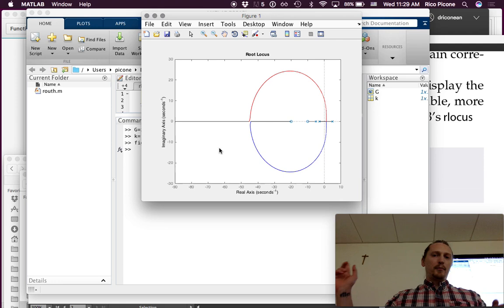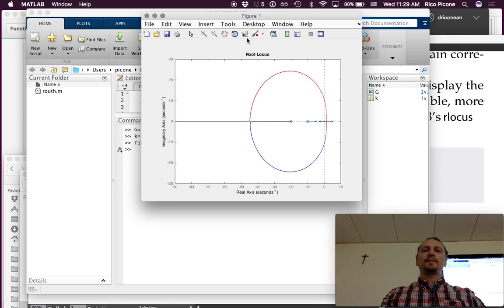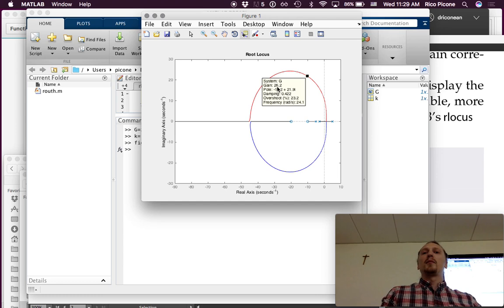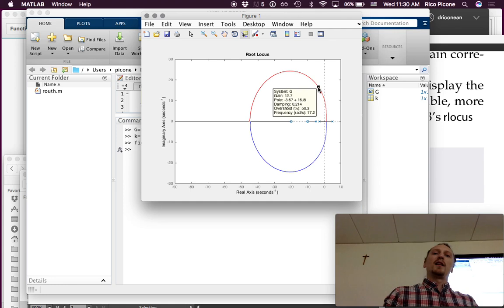All right. So there's our root locus plot. Notice we didn't get great resolution right there at that corner, but we're probably not going to want to work there anyways. Let's say we wanted to put our closed loop pole right here, one of them. Can you guys see that the gain associated with that point is 26.2? So now you know that is the gain in order to get your closed loop poles to be there. And you can move this along and see the different gains.